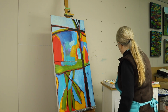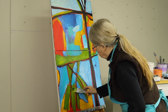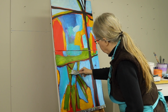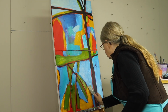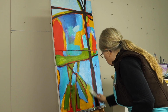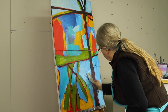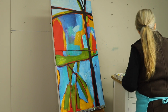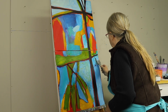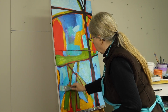Again, working through the whole painting and bringing some of that warmer green in areas, building up those layers. And that's the other thing. I am a layerist as well. I love to have that tactile, interesting surface that has lots of history. And don't wipe your paint off if something's wrong. Just keep working over it, because you never know if some of those little bits that peek through really enhance what you're doing.